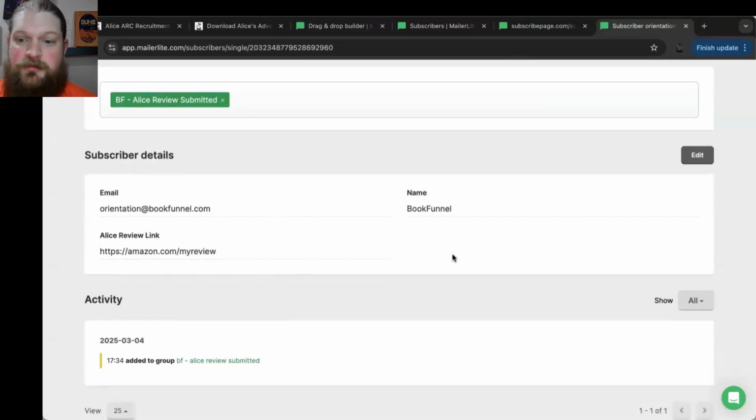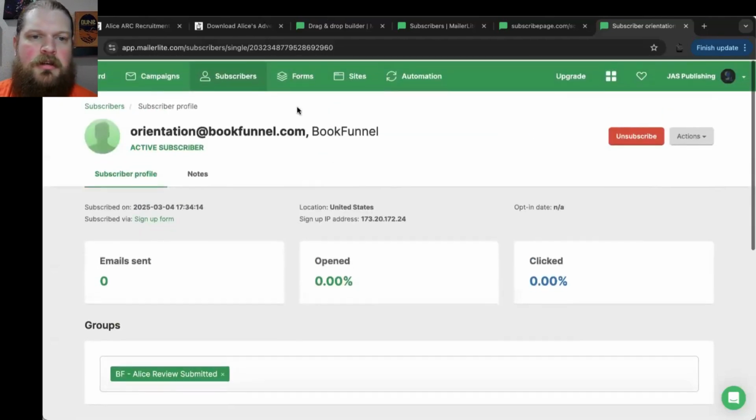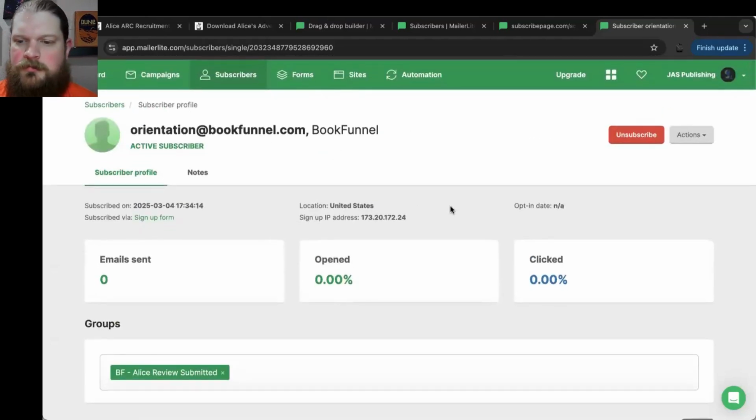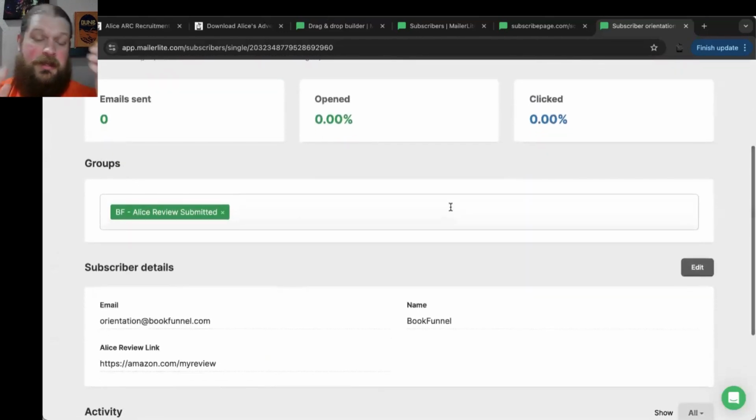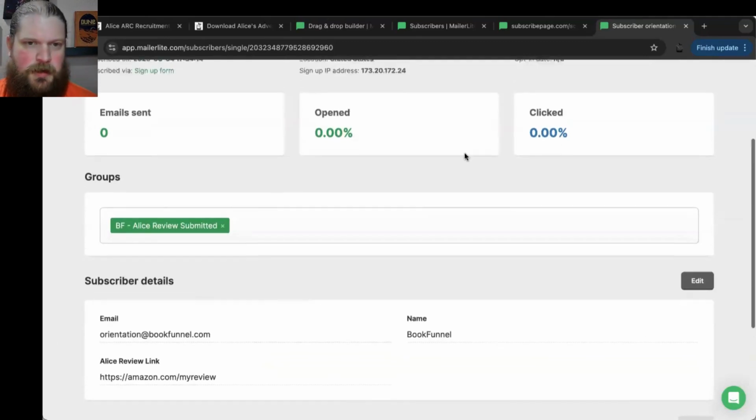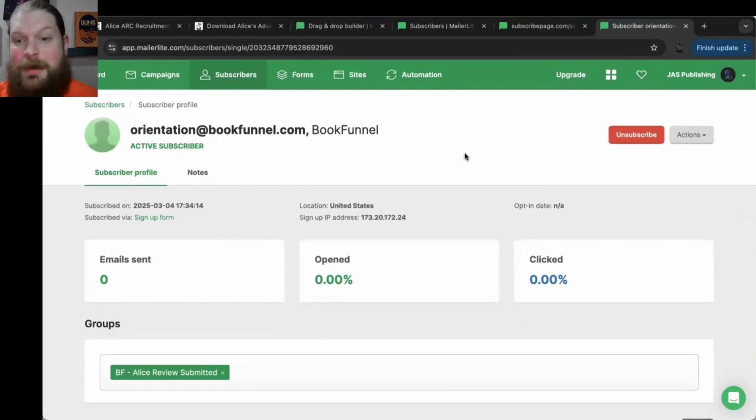And if I had multiple fields for each book in my series, they would all be right here. I could see it all under their subscriber details. I'd see book 1, book 2, book 3, and their review links would be right there. And I could easily verify just by copying and pasting these, I could see their reviews and verify them. So it stores all that data here under that subscriber. So then I can even sort through my subscribers and find who left reviews and so forth. Right? So that's the power of that custom field aspect of it.